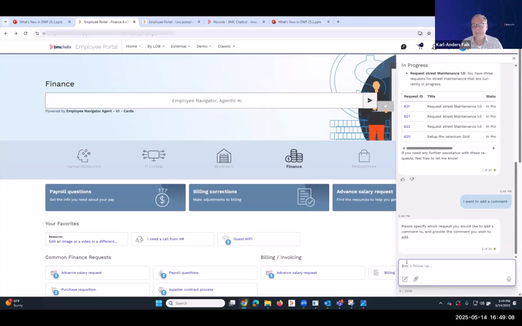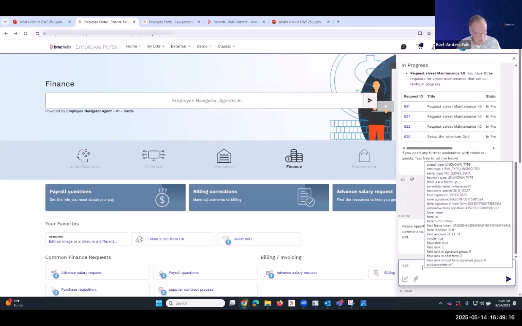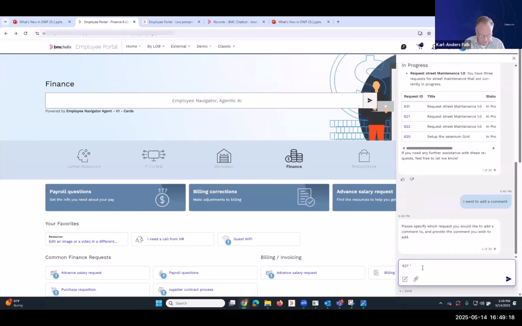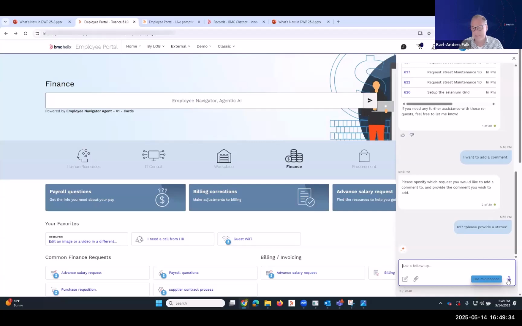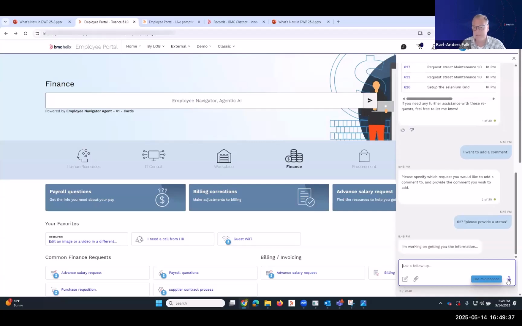So I can say 627 because I have the number up here. And then I can say, "please provide status." I did add the quotes. You don't need to do it, but it makes it very clear to the LLM what is actually the comment I want to add. Then it is no discussion about that.